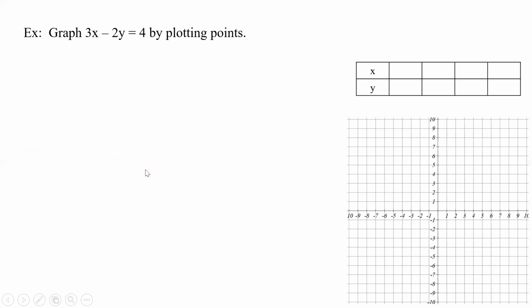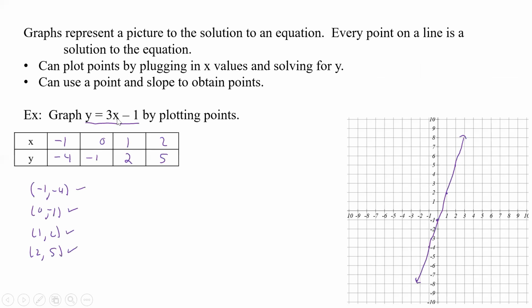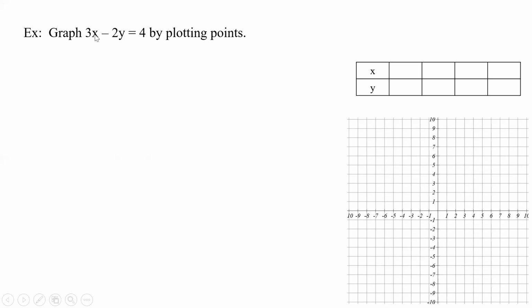All right, so again, we're going to graph this equation by plotting points. And again, we're going to choose 4 points only, and then we're going to plot. Well, to get this, what we really need to do is solve for y. Because if you noticed, our last one was already solved for y, and it was pretty easy. We plugged in a number, did a little math, and got an answer. Now this one, if we plugged in x for some number, we're going to have to do some math here and then divide, and you'd have to do that for each and every point you choose. But if we say, okay, let's subtract 3x from both sides, we get -2y equals -3x plus 4.